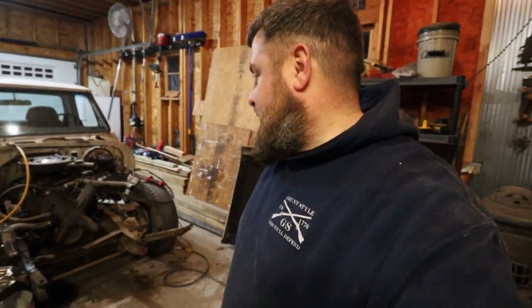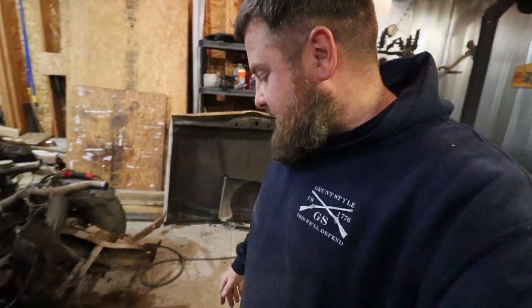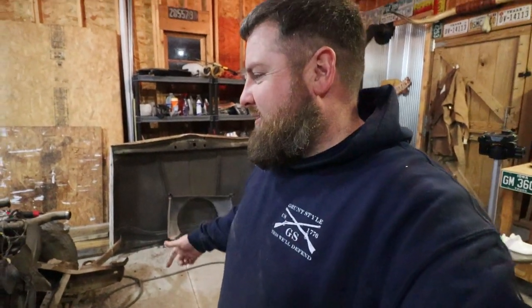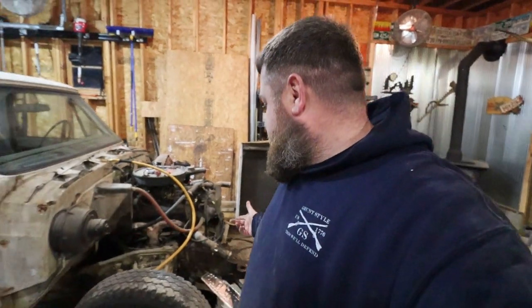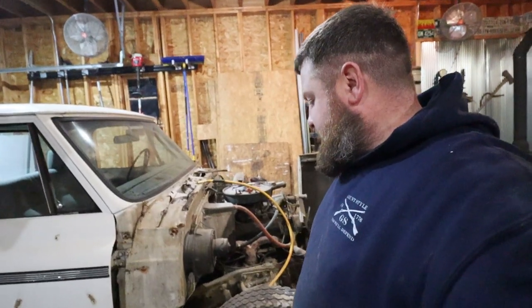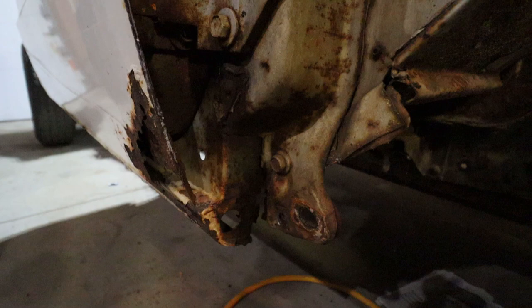Well, it's about 1 a.m. and we've got the front end off this truck. Fire's getting low, starting to cool off. Actually, I used some old ash out of the fire to clean up some of this antifreeze, but there she is. Now, we did see that we do have some rust down there in the cab corners.